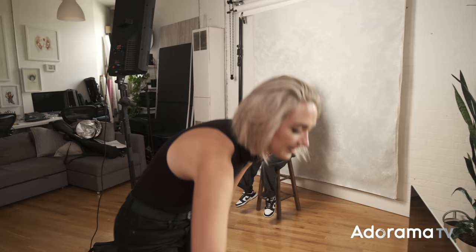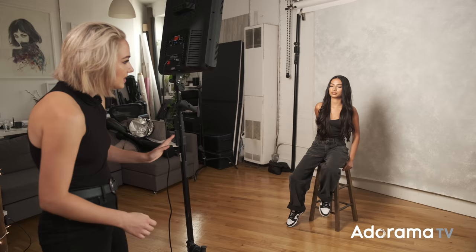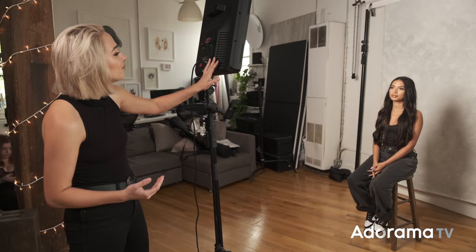So the things that I'm looking at first to adjust, I wanna create a little separation between Laura and my background. So Laura, if you can take your stool, move it forward about, let's come a foot away, and I'll move my light with you. Yeah, that looks great. And so this way, I'm just creating a little bit more separation from the background. I might add even more later, but you'll notice I moved my light back with Laura, so we're still getting the same lighting. Our background is just gonna be a little less in focus, which we want. Let's take another test shot.